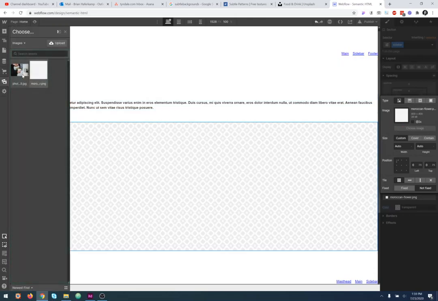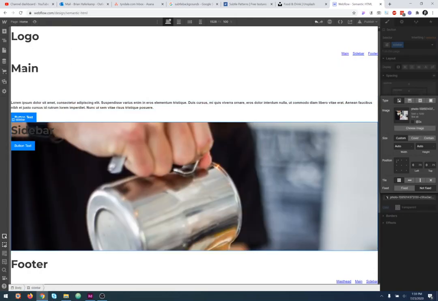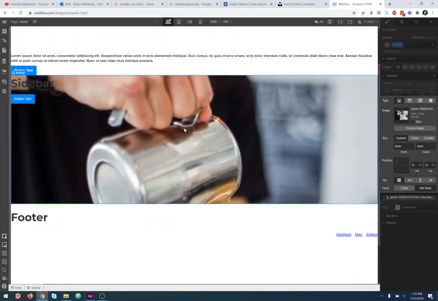Let's say we want to add an image though. So we click on our image here. We have this nice image background, and what's going on here is that this image is pretty big, so it's bigger than our container, so it takes up the full width and height, and in fact it goes up and over. It's way too much.